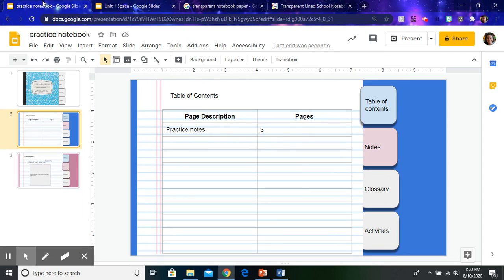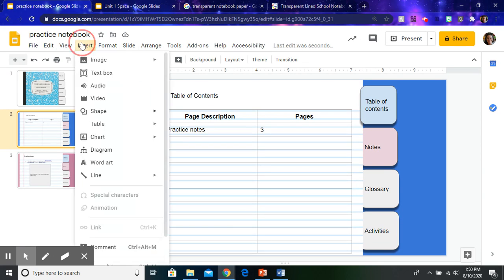All I did here was fill in my table of contents, and you don't have to fill it in. I wanted to go ahead and fill it in because it would be less of a headache than trying to teach them how to do that. You could just leave it blank and they could fill in the page descriptions as you go. It's your choice as the teacher, but I always fill in my table of contents for my kids on the big notebook, on my big table of contents in my classroom. That's why I did it here.